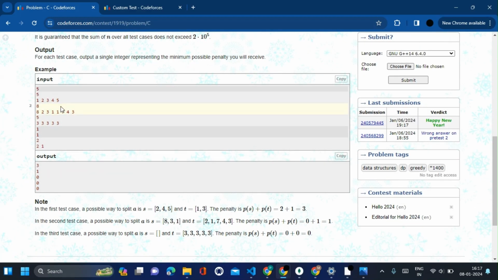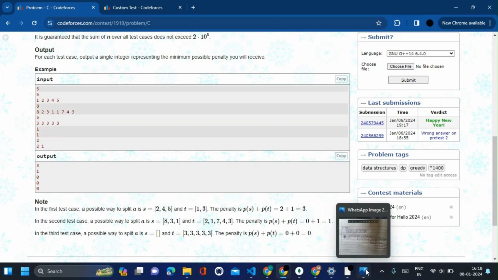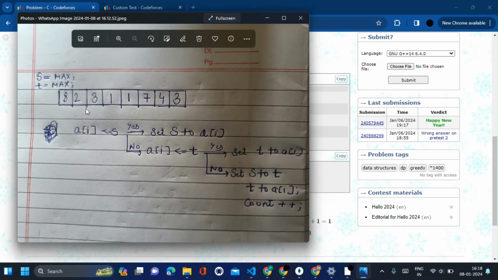Okay, now we will understand what we can do by this example. We are given n equal to 8 and this array is given. Now we have to find out how we can split this array into two subsequences such that the penalty we receive will be minimum.